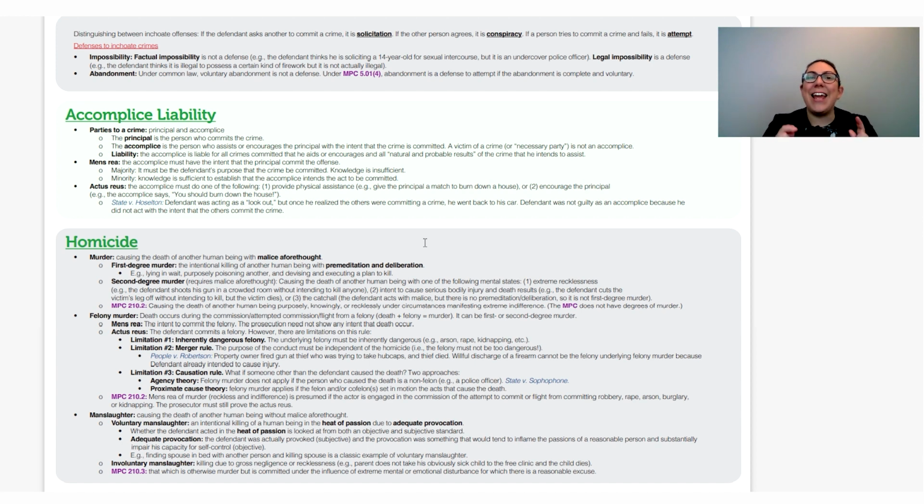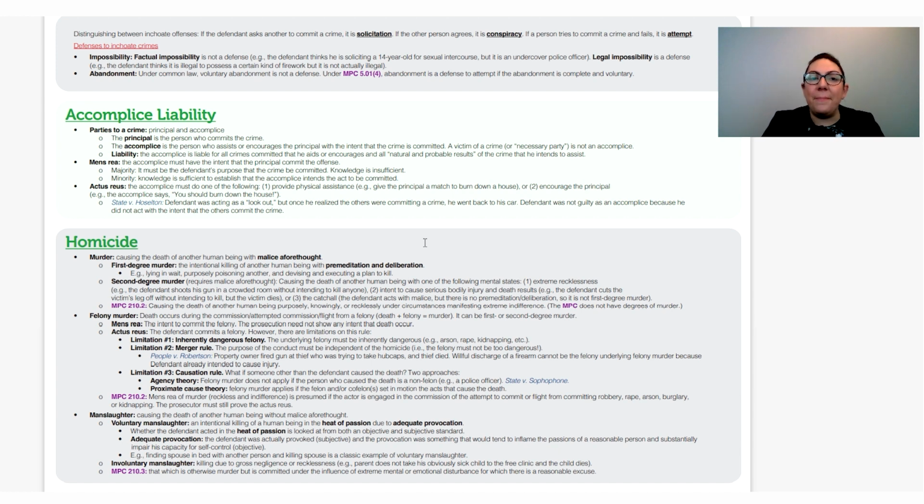Accomplice liability is a theory under which the helper, the accomplice, is liable for the exact same offense as the principal. In reality, what we typically see is that the accomplice is given some sort of deal or plea bargain. They're allowed to plead guilty to a lesser offense. And so they're not usually guilty of the same offense as the principal, but they could be. Theoretically, they could be guilty of the same offense. So that's important to keep in mind.